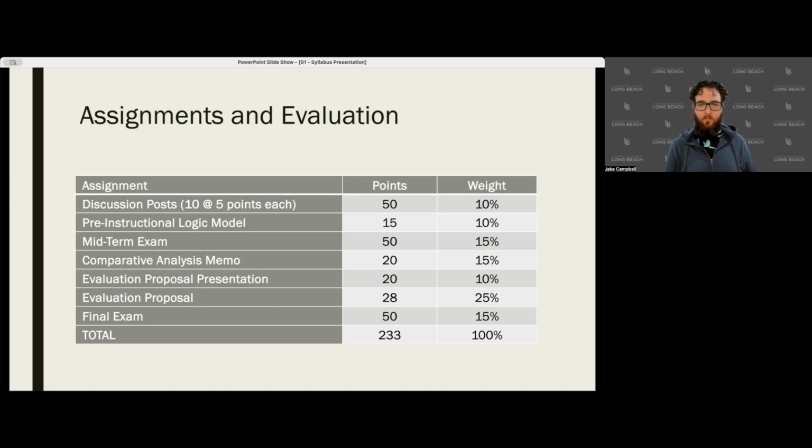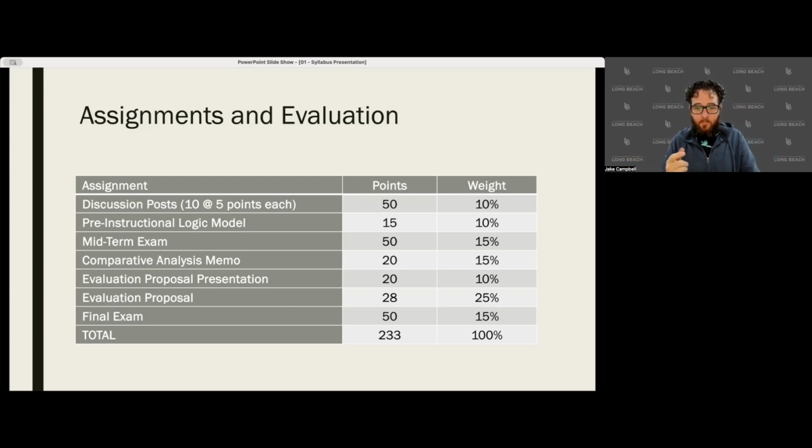About 2/3 of the way through the semester, there's a comparative analysis memo. This is a short 3-page memo that you'll write. It will be an addition to our conversation on literature reviews and how to do literature reviews. You'll be writing a short memo looking at 2 different evaluation articles that you have read that are peer-reviewed literature, comparing and contrasting the findings, the methodology, what they've done well, what they didn't do well, and then talking about how what they have done can inform the evaluation design that you will present in your proposal at the end of the semester.